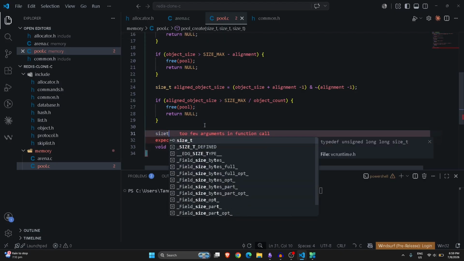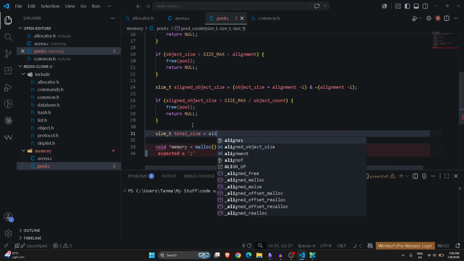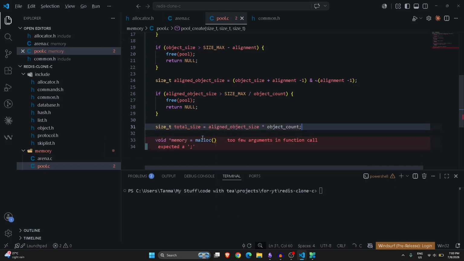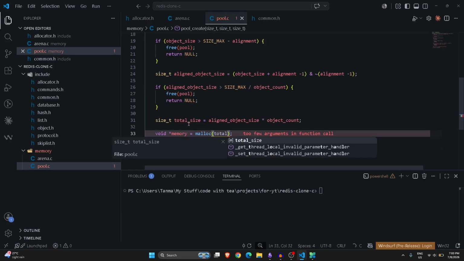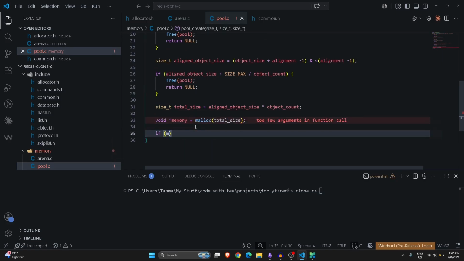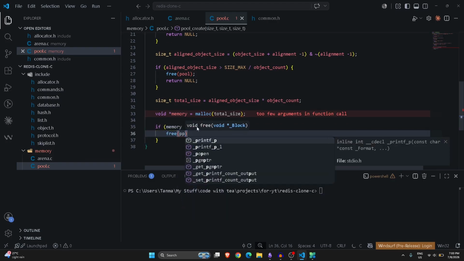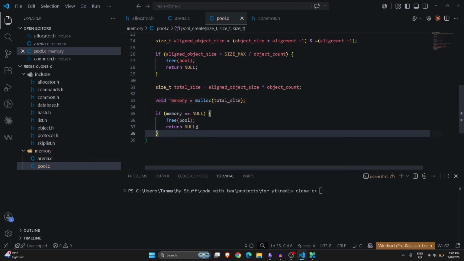We have to get the total size as well: total size will be aligned object size multiplied by object count. And here we give total size. Perfect. We have to check if memory is equal to null. In that case, free the pool and then return null like this.